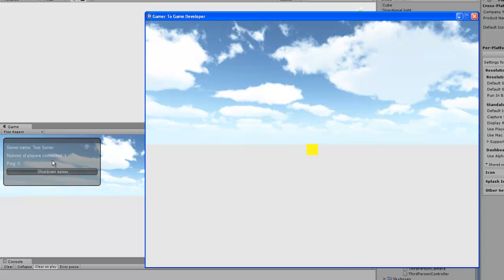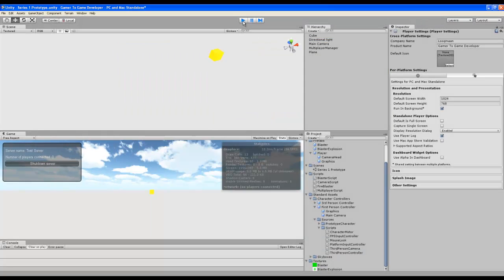Yes, okay, we can see that it is working. The ping appeared and the number of players connected appeared. So yes, it is working, and we'll move on to the next step now. I'll shut everything down here. And our next step is going to be to set up a disconnect window for the client, so for the player.